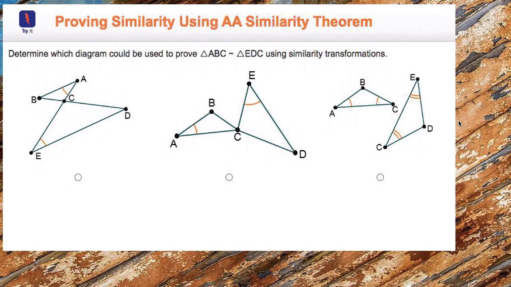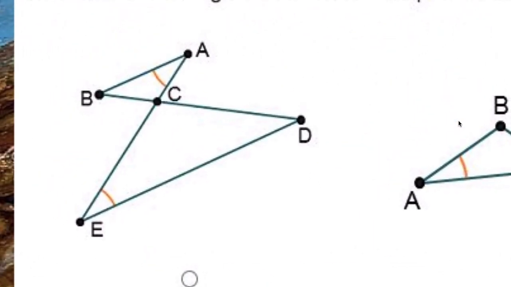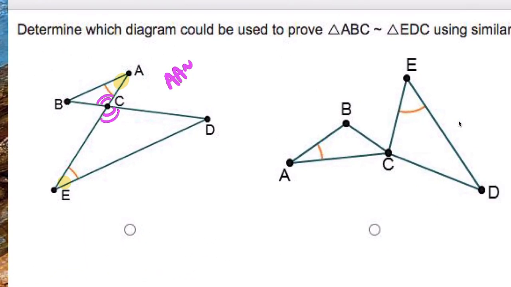As we look at these pictures, we are looking to see if we can tell that the triangles are similar to each other. If we look at this first one, we can notice that we have already an angle pair that has been marked. We could also prove that the angles at the intersection here will be congruent because vertical angles are congruent. This pair of triangles, we are able to know they are similar because of the angle-angle similarity theorem, and so this is a correct answer to this question.